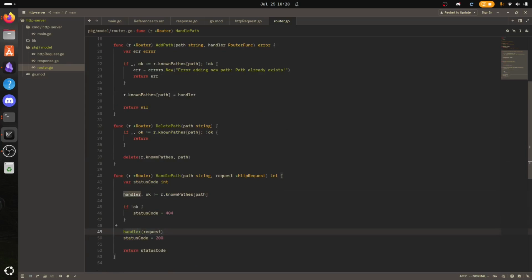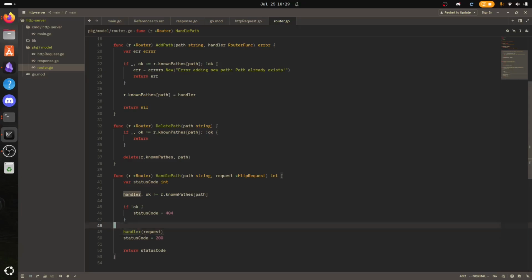Okay, the handler means we just call our handler function, and this does everything we need, right? For now, I think that's okay, or is it?